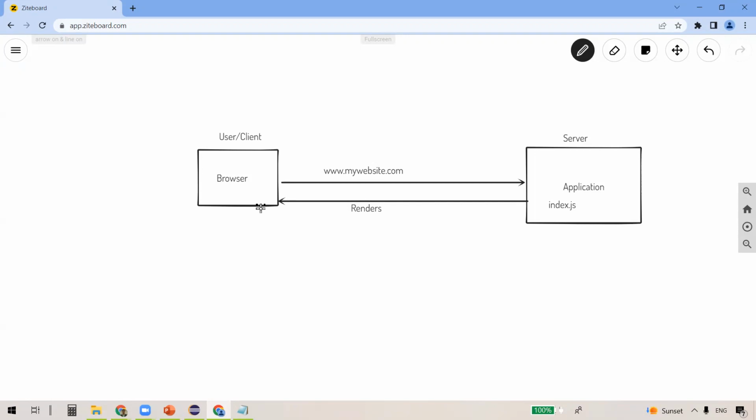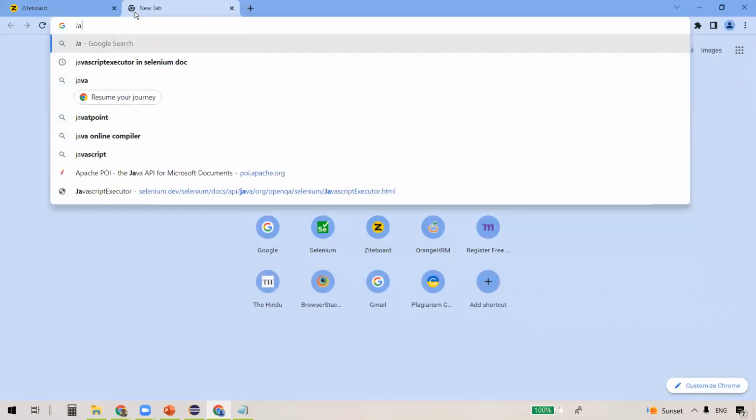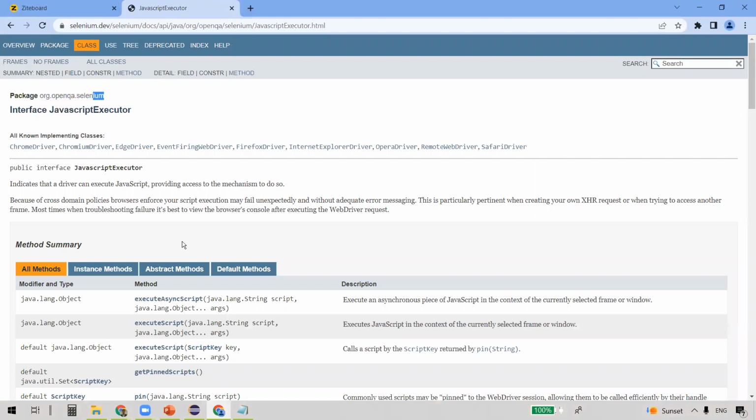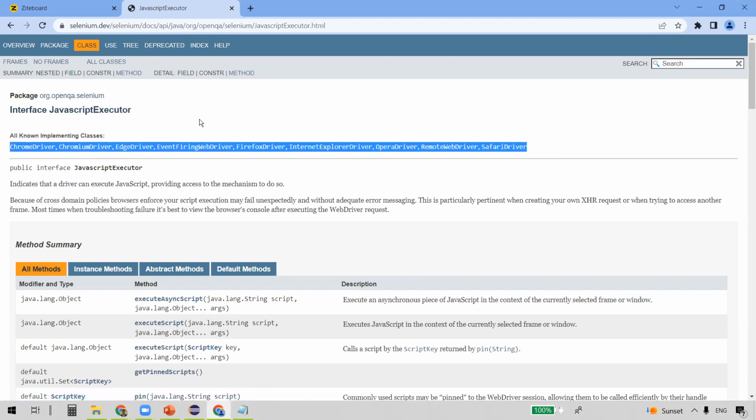Now, what is JavaScript executor? Let's actually see what JavaScript executor is, in Selenium. JavaScript executor is a package within Selenium. org.openqa.selenium is a Selenium package. JavaScript executor is an interface within this package, and you can see the implementing classes: Chromedriver, Chromium driver, Edge, Firefox, Internet Explorer, Opera, all the list of browsers supported by Selenium.